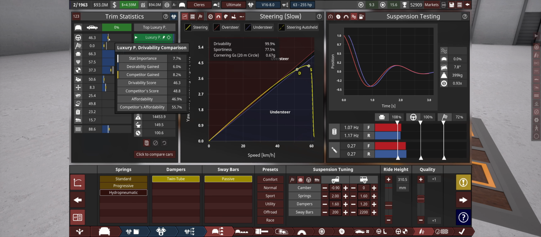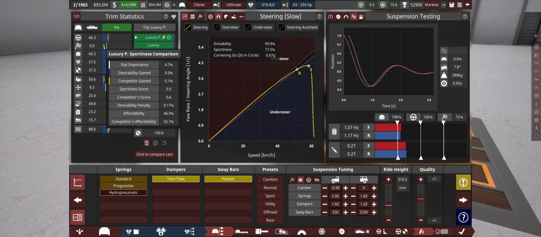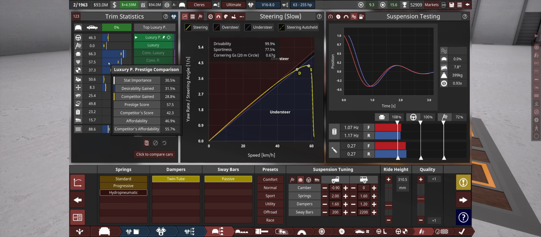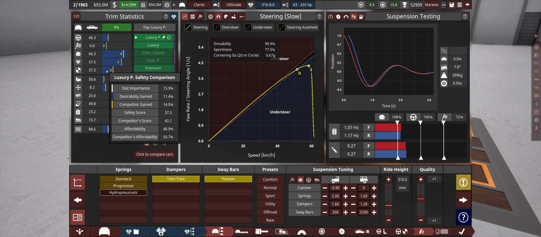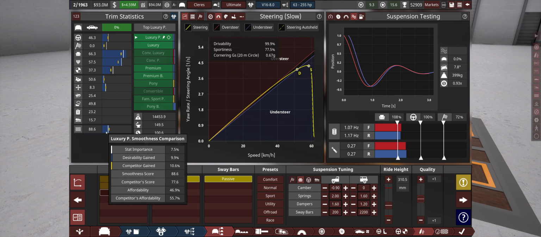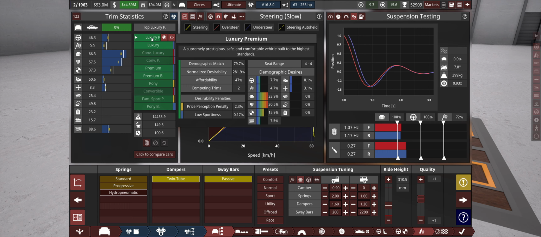Let's take a look at our competitors here in the market. Drivability, we're almost there. We have quite a heavy car, so that's fine. Sportiness, nothing. Competitors, 0.6, so they crush us there. Comfort, we crush them, so that's the important one. Also prestige, we crush them. Safety, not so much, but I'm still on a ladder chassis, so nothing I can do here. And the rest is not that important. I'm super smooth, the competitors are not. Yeah, so that's the luxury premium stuff.